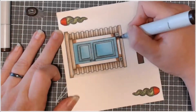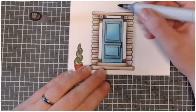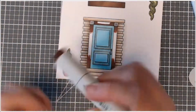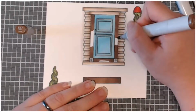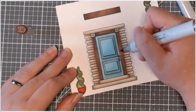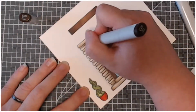and I think I got the dimension that I was really hoping to see with some blue-green colors. And I had originally decided, well, I almost colored this red, and then I decided to color those flower pots red. But I decided to go with the aqua blue-green door again. And I just absolutely love it. I think it's like the most pretty door I've ever seen. Makes me want an aqua door.